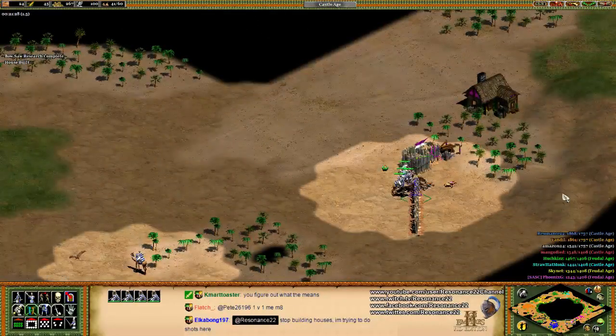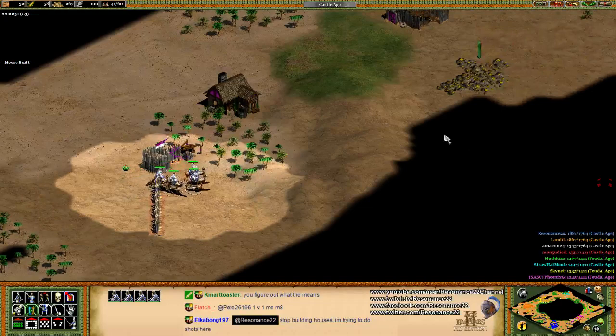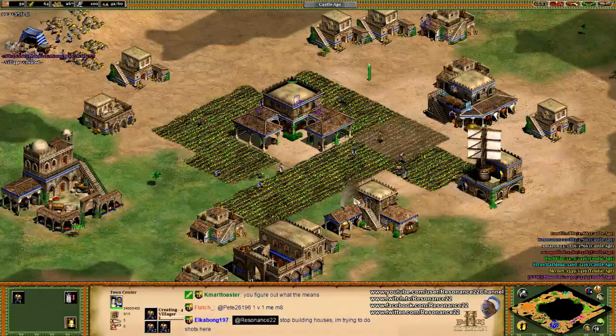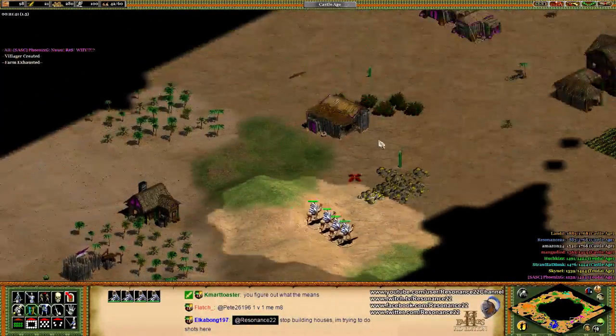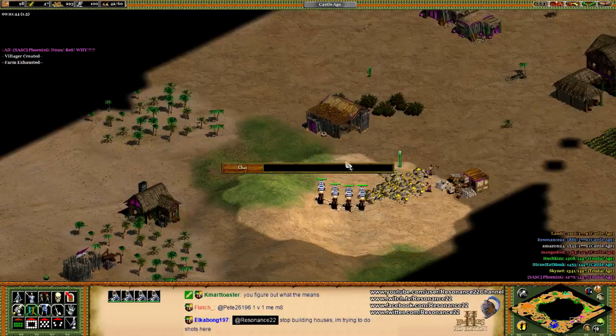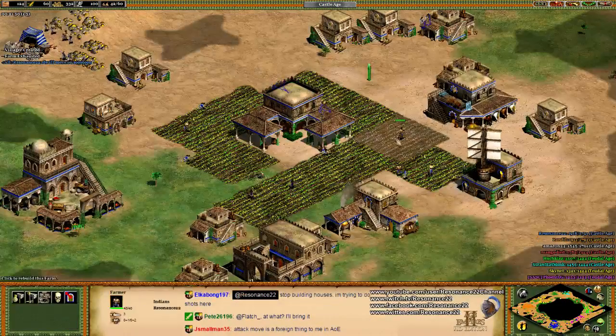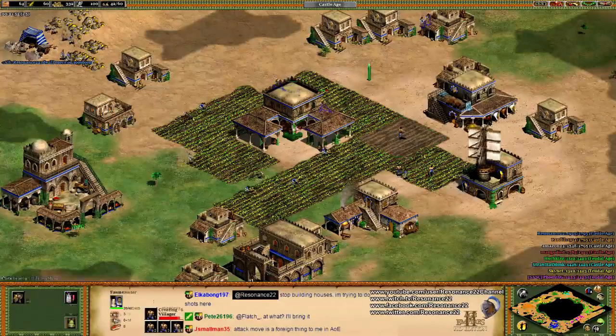Oh, God, look at that attack bonus versus buildings. We're already in there. We're already in his base. Wait, it was Camel Rush. Don't worry, I'll move on soon. He's gotta kill a couple villagers as tribute.